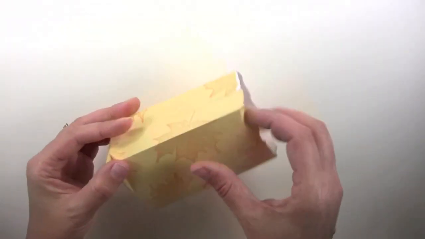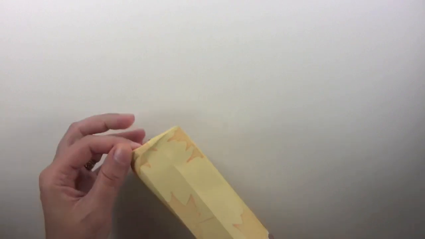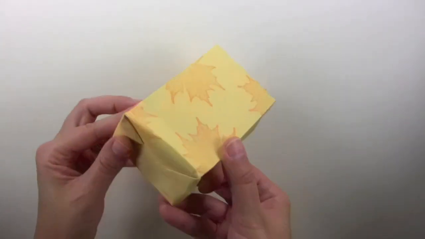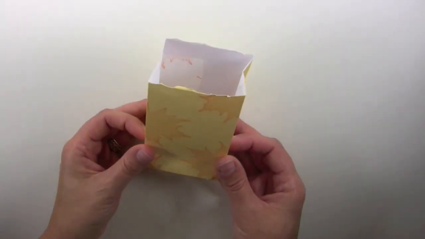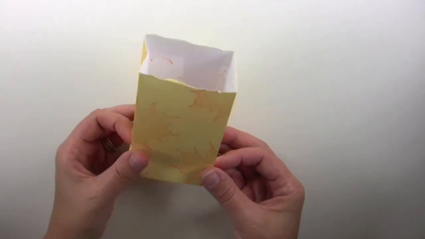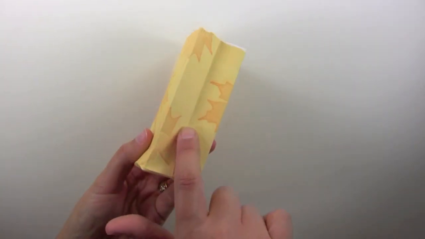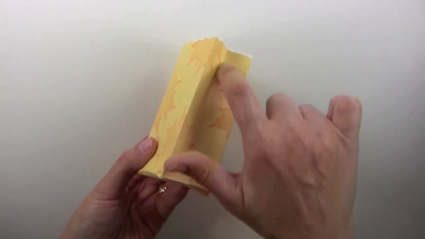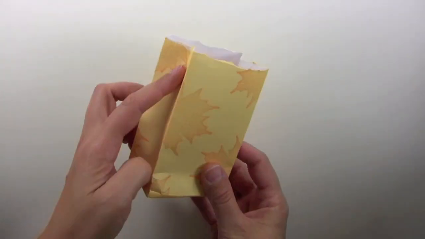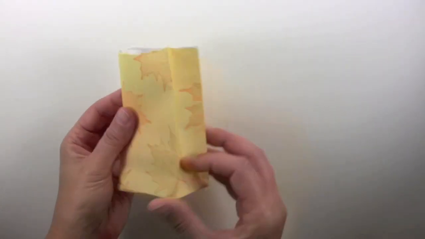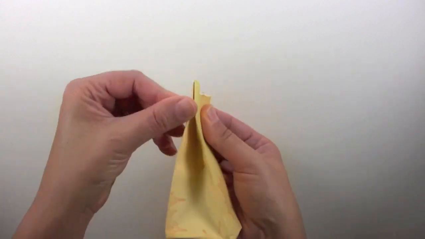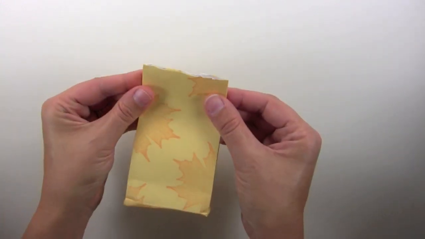Now we're going to do the sides of the bag. And that one's going to be stubborn, isn't it? Okay, pardon me while I put some more adhesive on. Okay, so we're back and I put more adhesive on the offending flap. Okay, so now what we're going to do is fold the sides. And the way you do that is just run your finger, just like run your finger along the fold. And it presses it right in place, just like that. And so you can see both sides are folded.